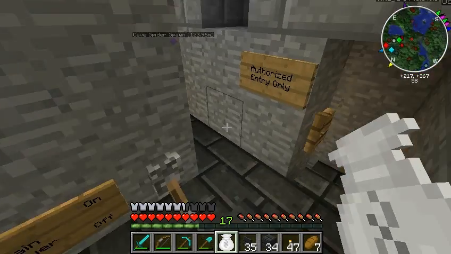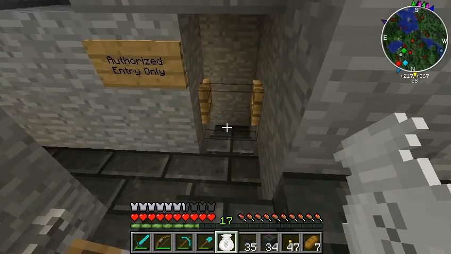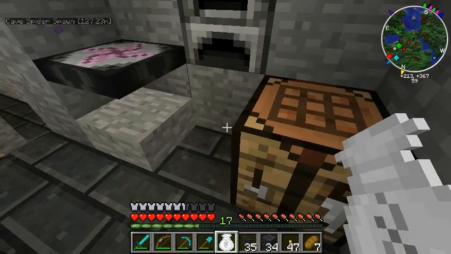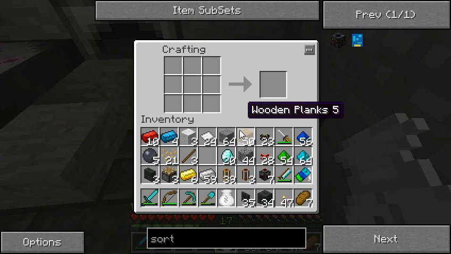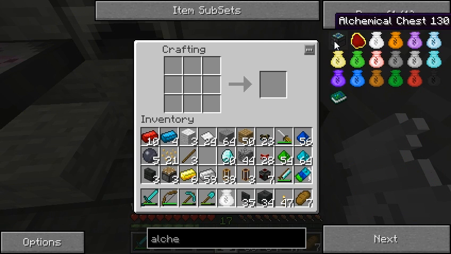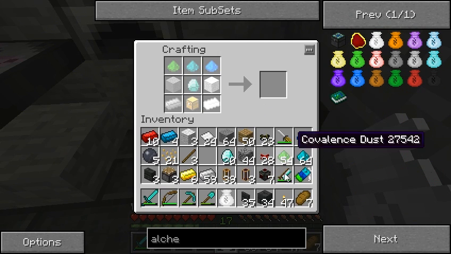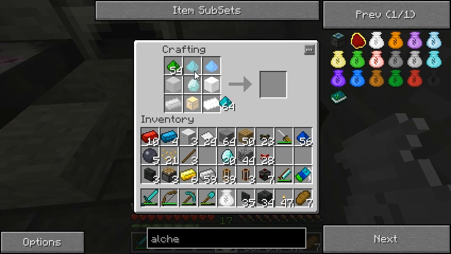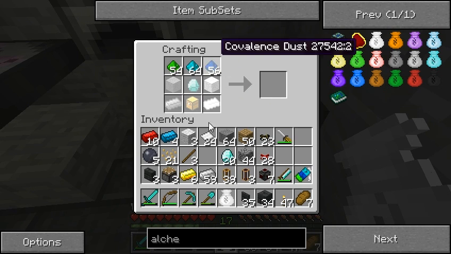So let's just go ahead and get to the rest of the machinery that I need to make. I'll need a sorting machine, a blue electric furnace, probably a couple filters, and then a whole bunch of alchemy chests. So let's make those alchemy chests first. I think I'm going to need probably 20 of them or so. I got plenty of diamonds, so that's not a problem. I also whipped up some covalent dust while I was waiting. So we should be good to go.